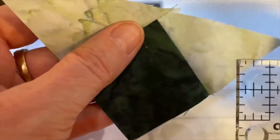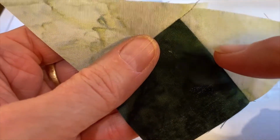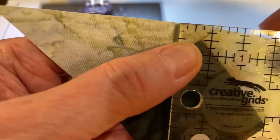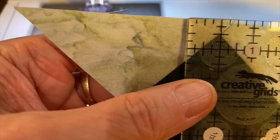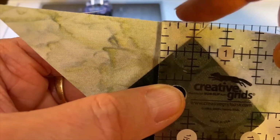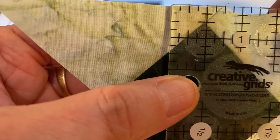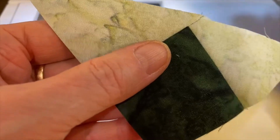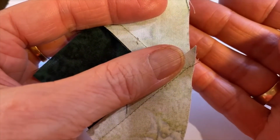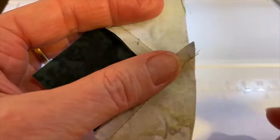And that is because when we sewed this triangle onto the green square, our first seam, the triangle tip did not extend 3/8 beyond the bottom edge of the square. Now this one here, if I hold the ruler against the top of the left triangle, I might actually be okay when I sew that seam and use that edge of my patch as my edge. I will save the tip of my green square there. So just something I need to think about when I'm sewing this patch. As I sew it, I'm going to line up my underneath patch with this edge, not with this edge, and I'm going to have to fudge that a little bit when I sew it.